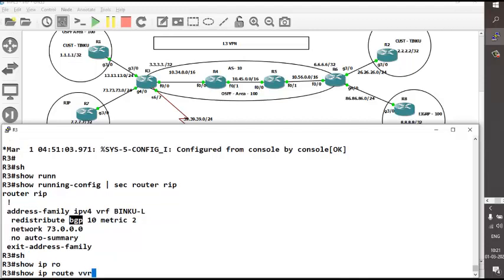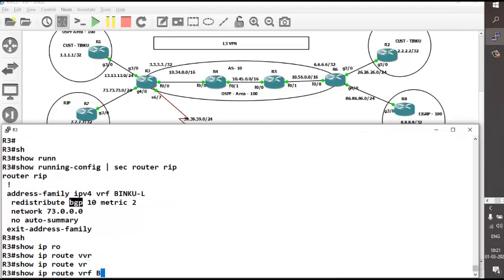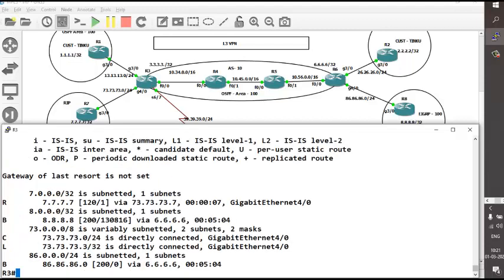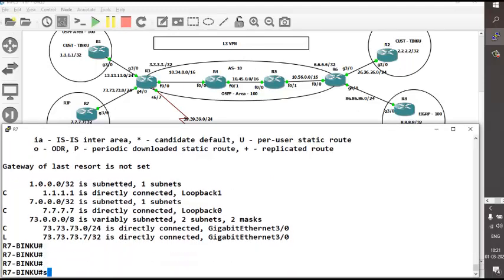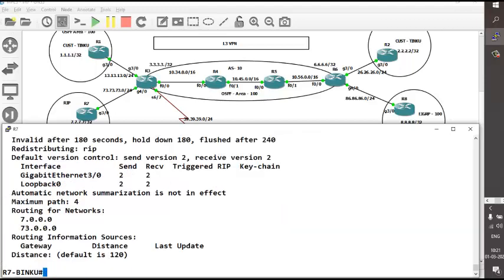Show IP route VRF. I do have 8.8.8.8 here. And I want this to be seen in here. It won't take this long, but show IP protocol. Do I have RIP here?